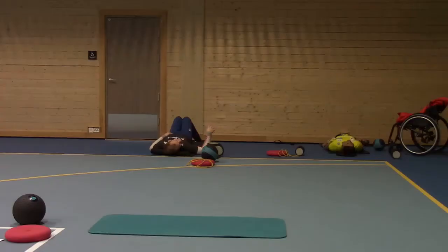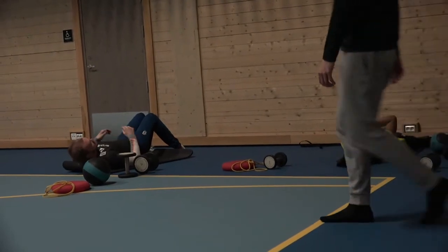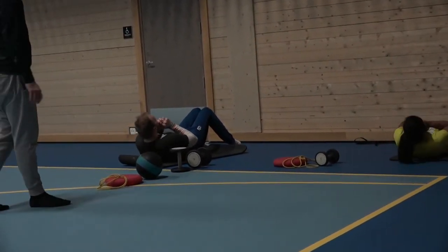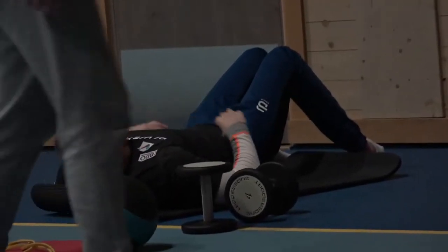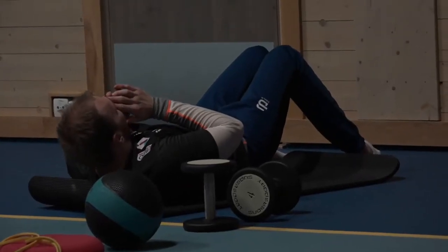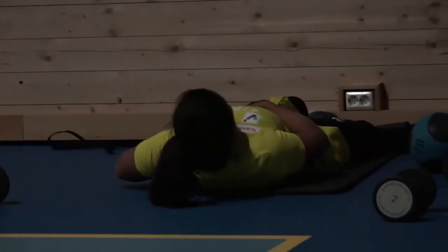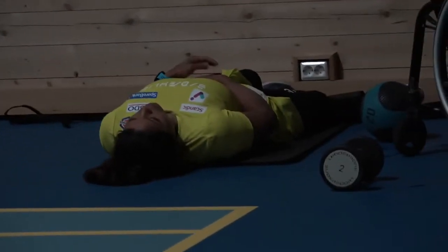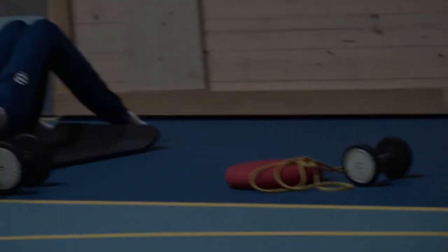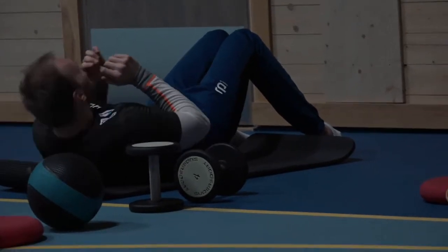We can do 2 times 15 to 20, depending on how many you can take, then around 15. And try to feel that the lower part of the back is always on the floor. Yeah, try that. Push the lower back to the floor all the time. Can you feel it? Yep, good. Okay, break.